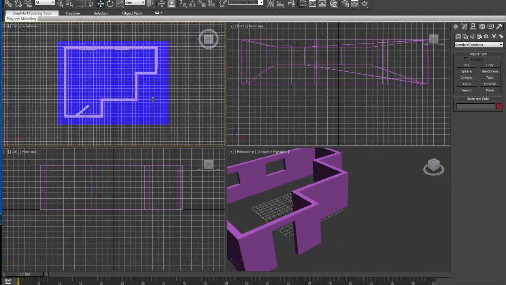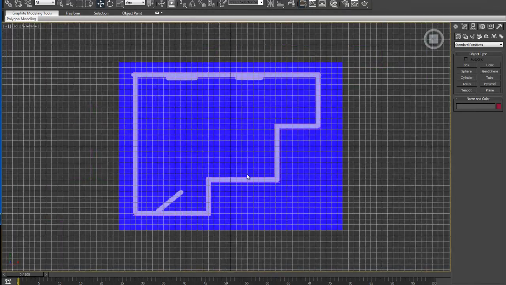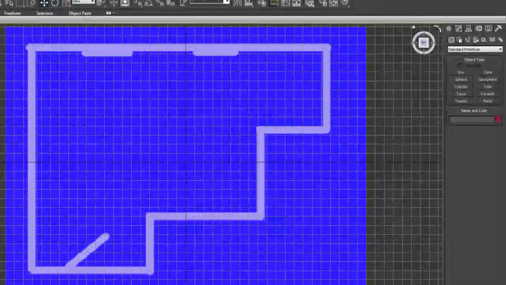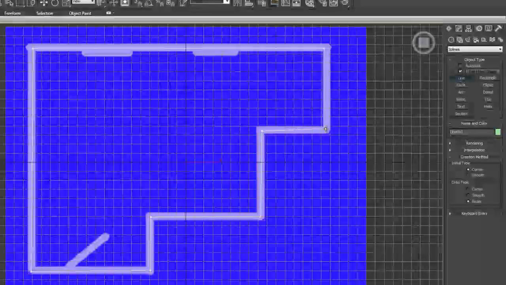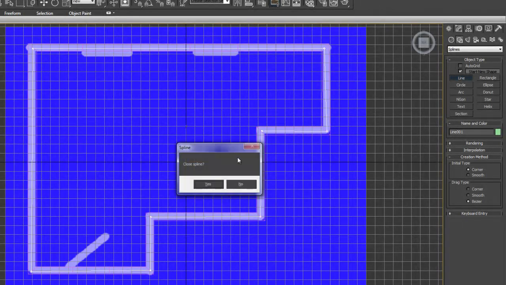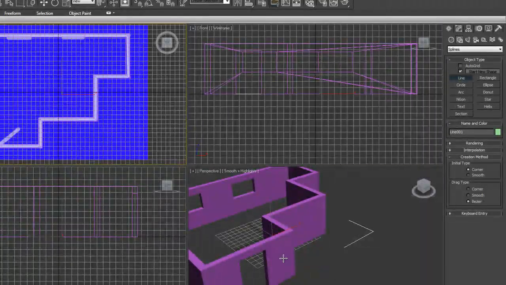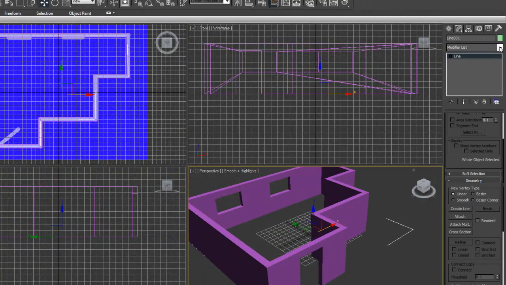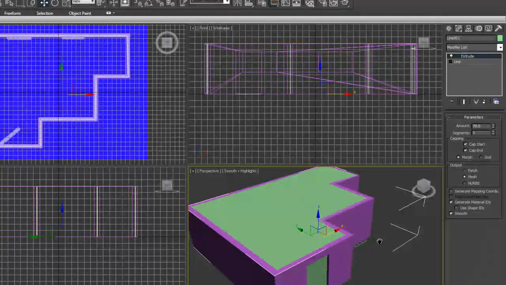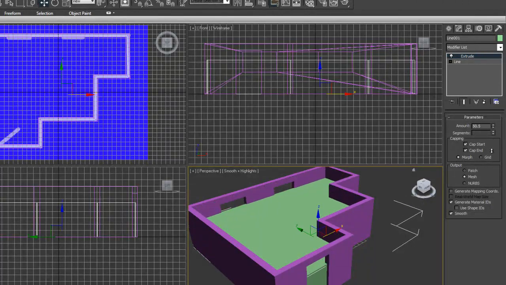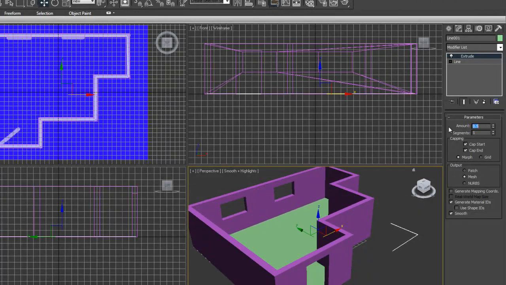So the preferred way of creating our floor is to use the same method we used for the walls. Take the line tool and just create a shape inside the existing walls. Again, this doesn't have to be perfect because we're not going to see the edges of the floor because the walls are going to cover them. And I'm going to extrude that. Now when you extrude, it automatically takes the last extrusion amount that you had, which was the walls. All we have to do is lower the extrusion down, or even type in here 0.5, just to make a nice thin floor.